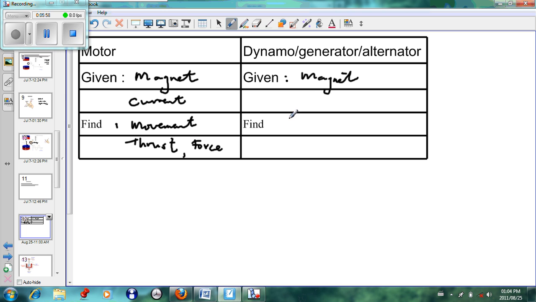And when we look at a dynamo, we are given the magnet and we are given the movement or the rotation of the coil, and we want to see which way is our induced current or EMF, depending on which way you want to look at it. So this is an important summary of the motor and the generator. One more thing: for the motor we use Fleming's left-hand motor rule, and we want to find the thumb. The thumb comes last. When we work with the generator or the dynamo, we use Fleming's right-hand dynamo rule, and here the current comes last, so the second finger is what we are finding.